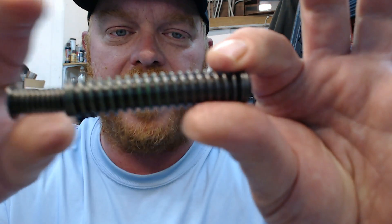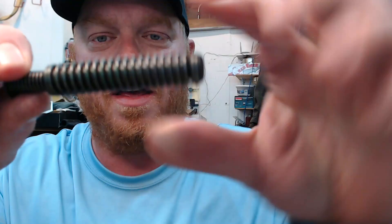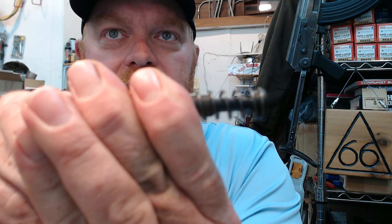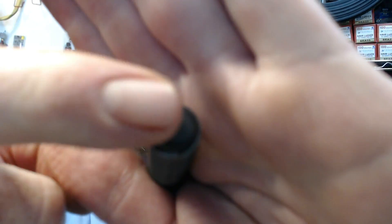Not to overstate the obvious, but of course the two sets of coils are both steel — the actual spring material itself. This has basically a dual guide rod and dual spring system where we have one guide rod that moves in conjunction with the other guide rod. So I'm going to put some pressure on this end right here — I'm going to push and we're going to see that little part, the inner one, actually protrude out from the larger one. About my initial unboxing, I didn't take it apart so I had no way of proving this, but it ended up being just like the G2C — basically a combination of steel and polymer both.